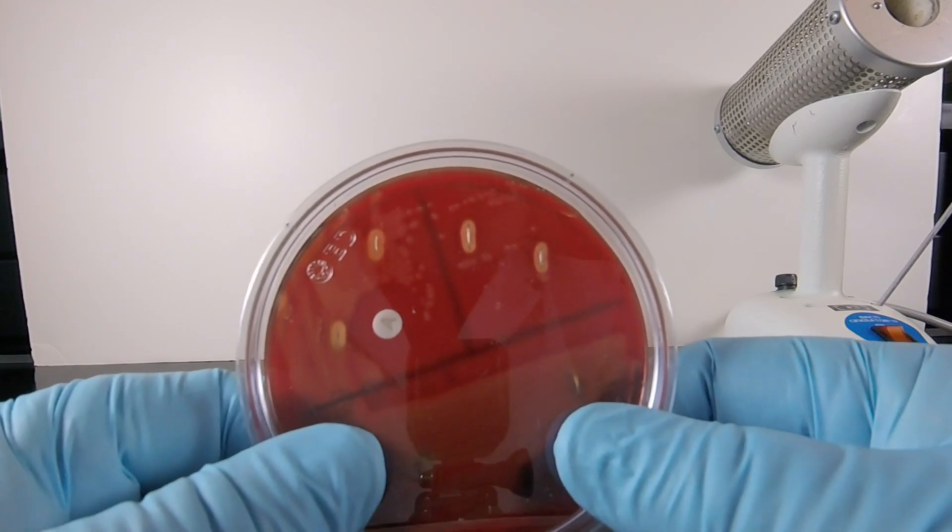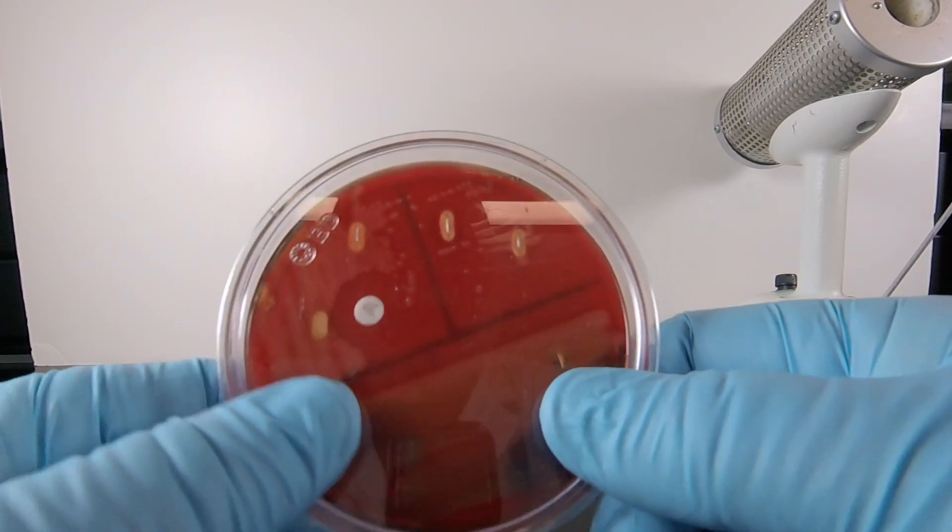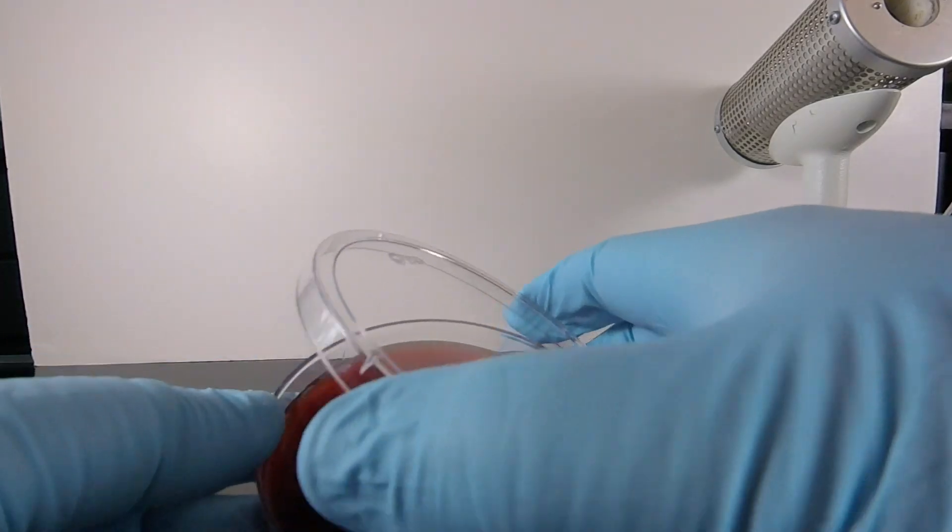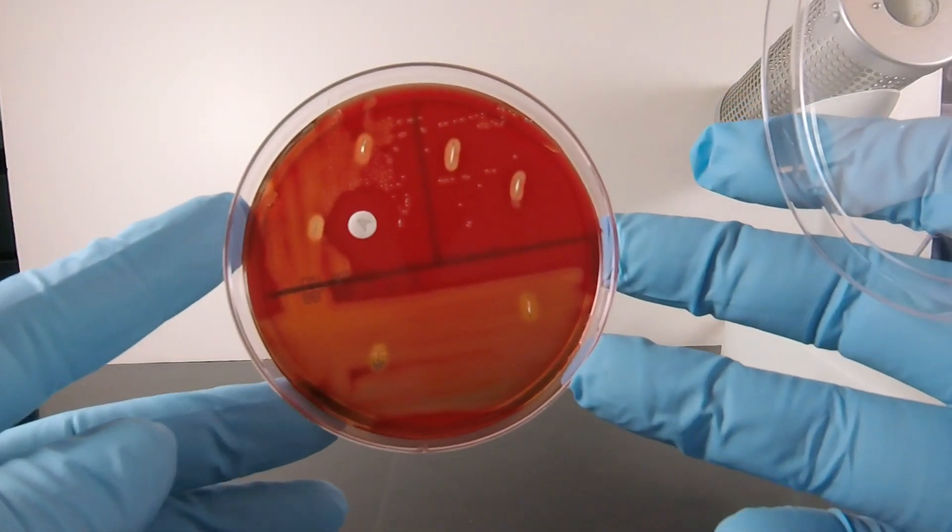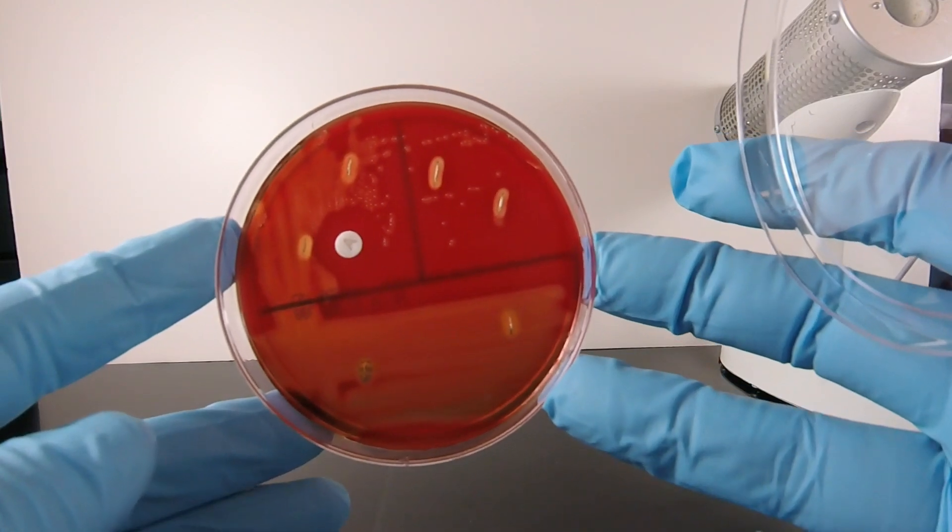Now you can see this nicely just by holding your plate up to the light. I'm going to take the lid off because of the reflection problems. Let's get a little closer look. You can see very clearly the beta-hemolysis.